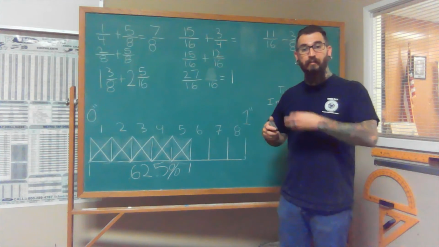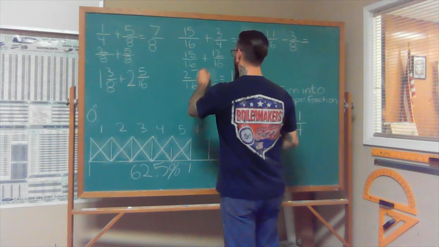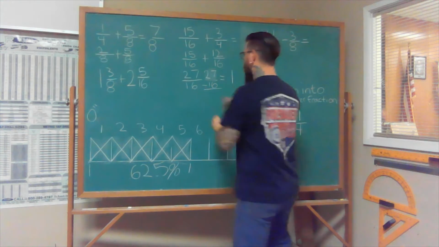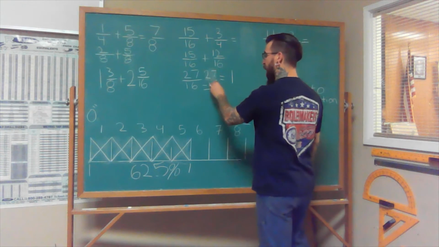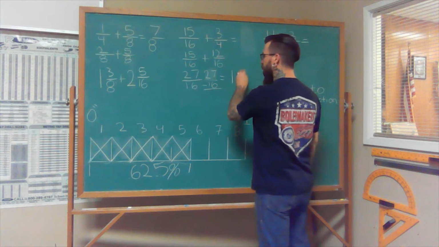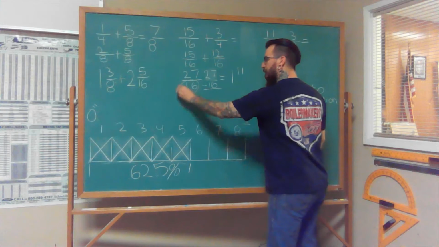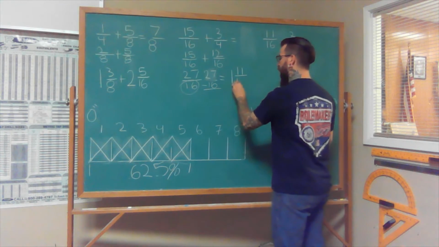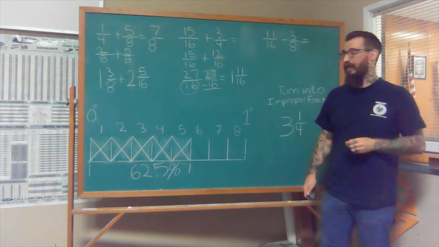Now we want to find out how much is left over on that top. So all we have to do is subtract 16 from 27 and see what's the amount left over. Now 7 minus 6 leaves us with 1. And 2 minus 1 leaves us with 1. And we're working in units of 16. So the 16 is going to stay on the bottom. So we're going to put that right back here. 1 and 11/16 is our answer.